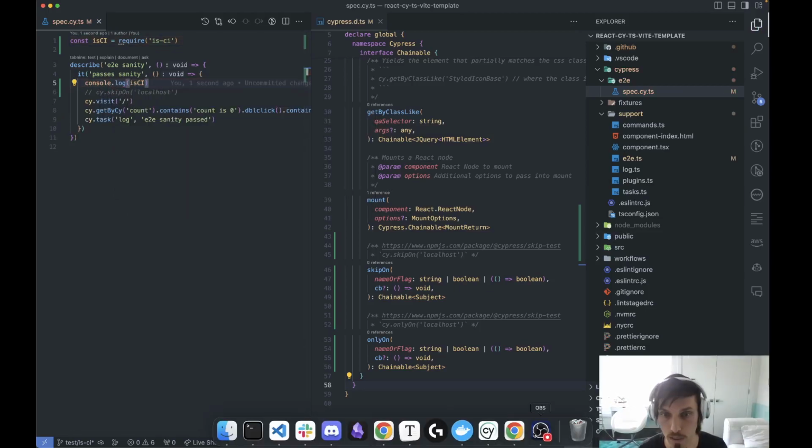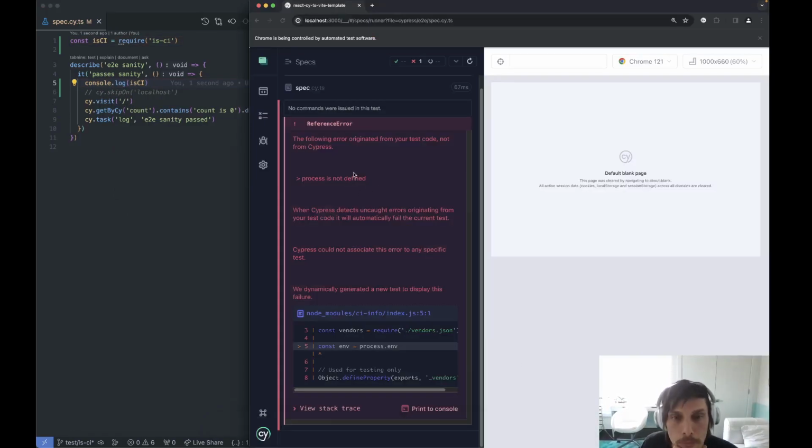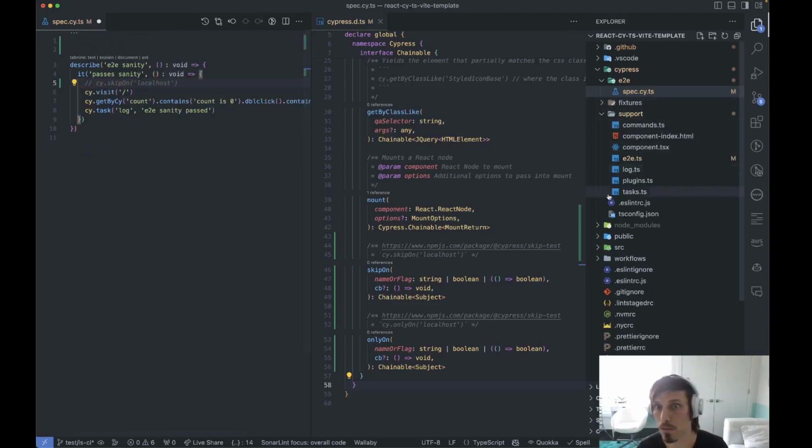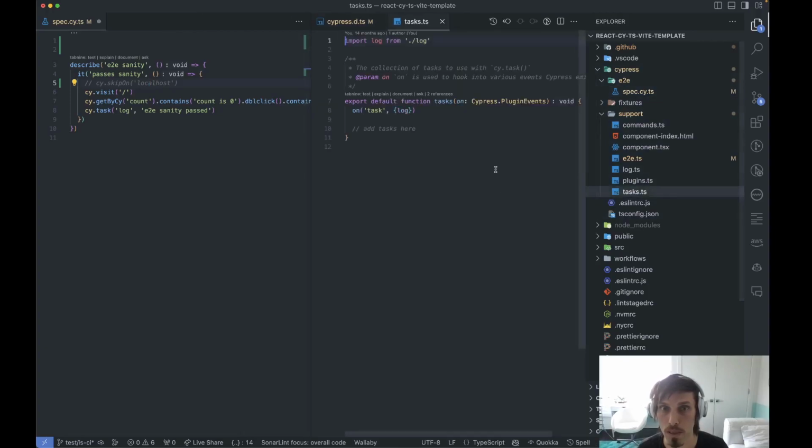And we would hope to get a false, but let's see. Process not defined. So this probably wants to run in a node environment, right? It doesn't want to run in the browser. So for this one, we can use a task. If you also do my lean and mean task and plugin setup, which is in another video, this one is going to be easy to implement.